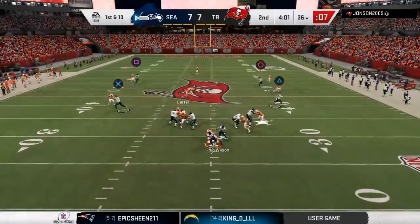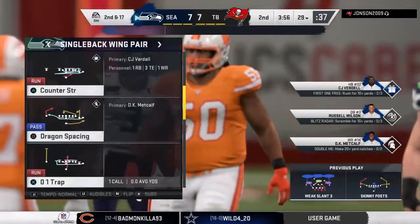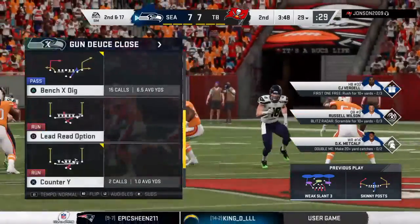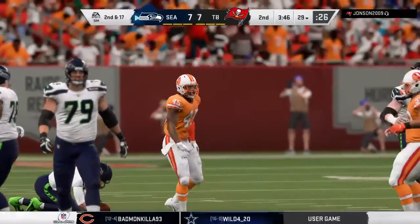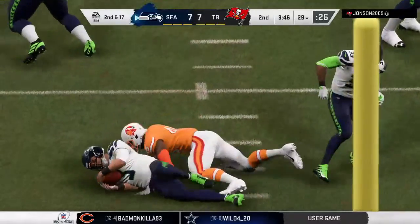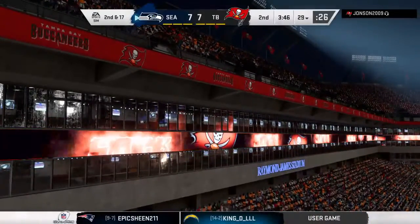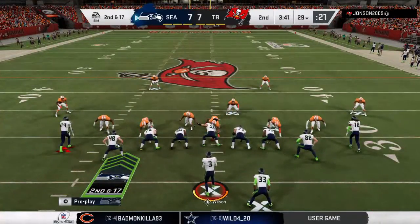Now Wilson, under a heavy rush, and down he goes. Devin White coming in hard there on the blitz, and he gets him 7 yards behind the line of scrimmage. The amount of sacks that they've absorbed in this game is absolutely extraordinary. Let's just face it. This offensive line, flat out, cannot handle this pass rush. It's been demonstrated time and time again. Pass protection has been a problem all night long as they come up facing 2nd and a bundle.